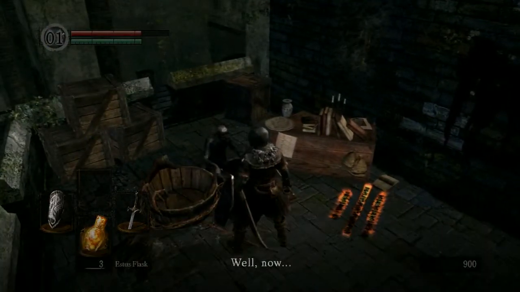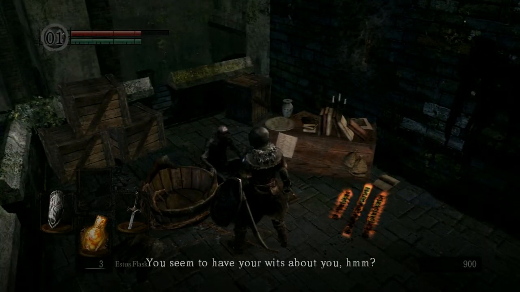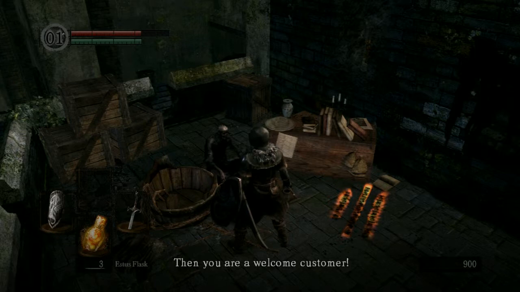Ah, the shop guy. Well now, you seem to have your wits about you. There we go. Then you are a welcome customer. I trade for sale. Yeah, I've just killed my shop guy. Everything's for sale.